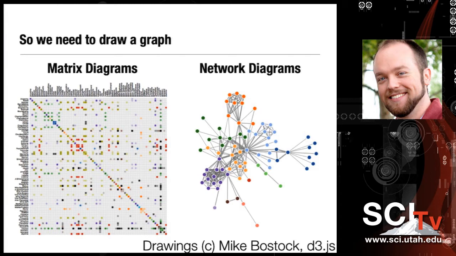But there's an interesting reason why I don't think matrix diagrams are the ideal way to look at a graph, which is, in a sense, what you're looking at is not your graph, it's more of what happened with that particular permutation and what is the effect in there. So all of them look really nice, but they look really nice regardless of the order. So it's hard to tell whether something that you got there is good or not.